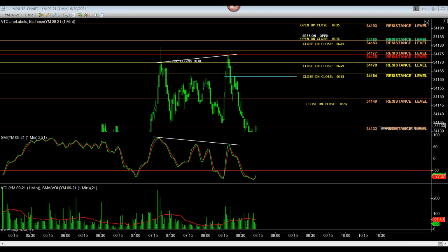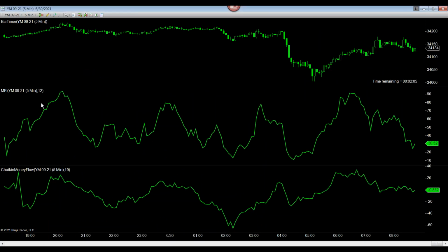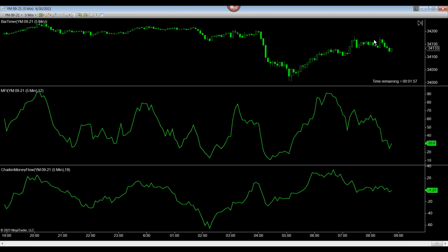For example, we can't get into them all, but looking at the 5s here for a minute, looking at the FMI and the CMF, 2 different time frames on 2 smart money tracking indicators. If we look at the prices here, again, you're at a double top at this point. We clearly have a lot of pent-up selling pressure here because of the difference in the levels from the prices as compared to the indicator of where these prices should be going in the near-term future.